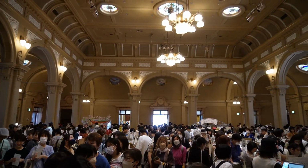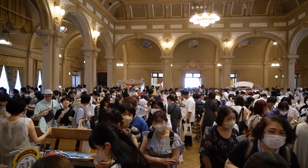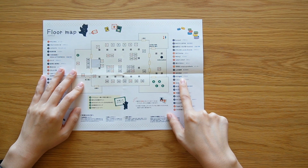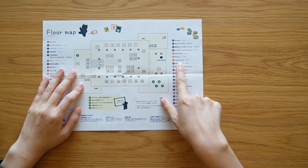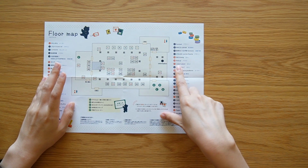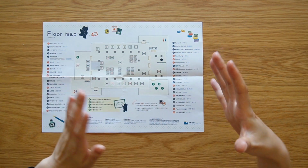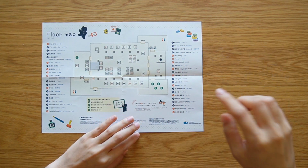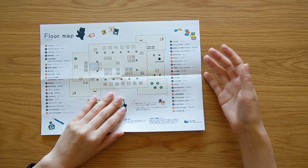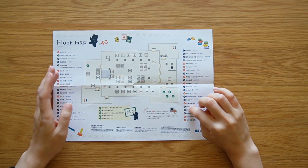And I would always recommend getting there when it opens, so 11:30. I mean, go early actually, because you want to be one of the first people in, just so you can get to where you want. I had 2 stores that I had particularly in mind. This one here, Krimgen, and then cotori here. I wanted to go to both of these because I like her illustrations, and this one I always see online, but I haven't been to an event where this artist has shown their items. So I went to these 2 first, and thank God I did, because this one here was so long. By the time I left, there were 20 plus people in queue, cutting through this section of people in line.